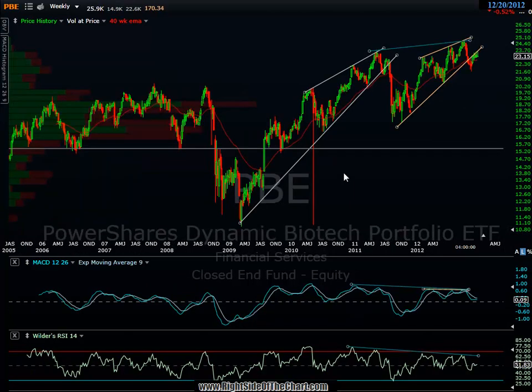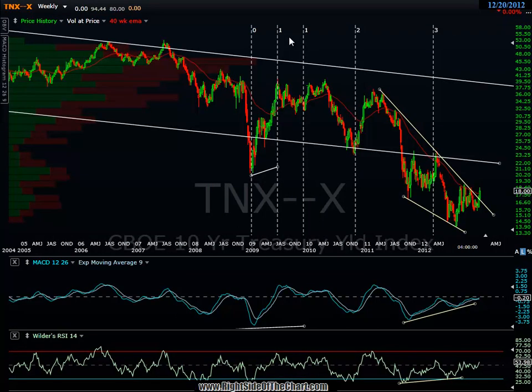PBE, Biotech Portfolio ETF. This one is a short on the site, at least through the IBB is what I'm using as a short vehicle on that. And I've covered that one quite extensively. Negative divergences in place. You look at the orange, we have this rising wedge with these orange lines here. Very impulsive, clean breakdown, and nothing but a retest at this time. And again, taking all of it into consideration, I do think prices on this one will turn down soon and continue lower.